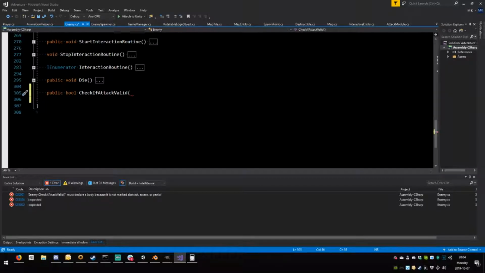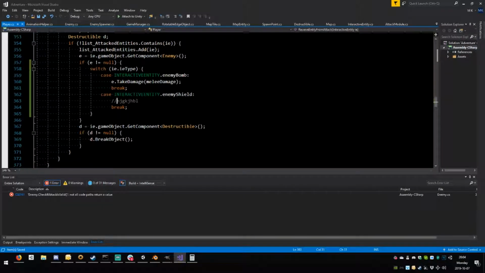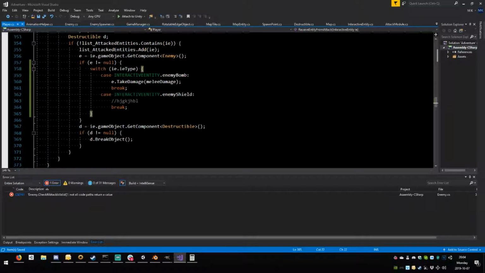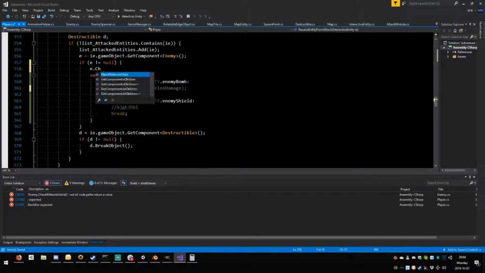Open round, close round, open a schedule, save. So check if attack valid. This one is going to have to check. Let's add the word is here. Save. This one's going to have to check various things depending on the situation. So we're going to tell our player to check if the attack is valid. Not like this. This will sort itself out. I think that the enemy knows its own IE, doesn't it? Yes, it does. Good. All right, so comment this out. And here you want to say E dot check if attack valid.